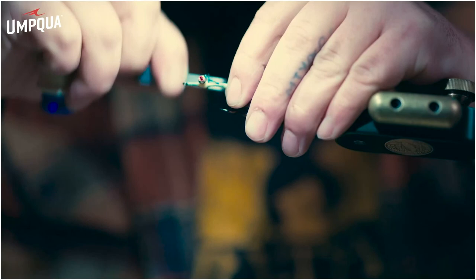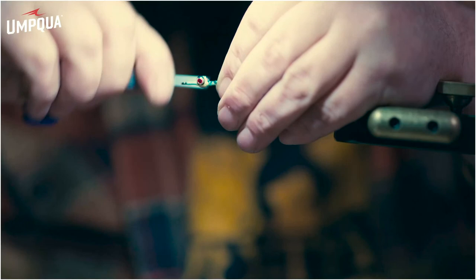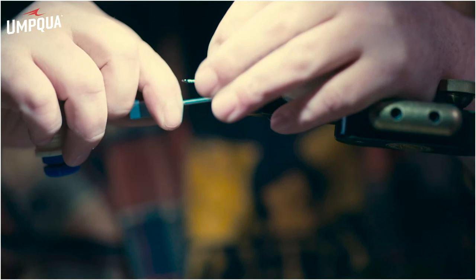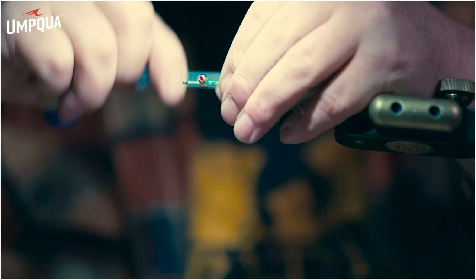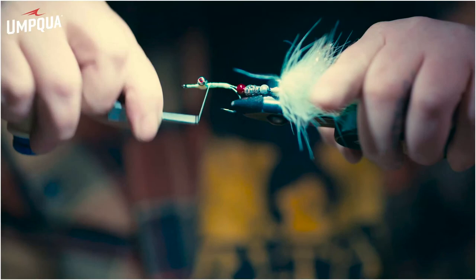And other things you can do with either metal, mono, or this backing material is you can take one end of it, separate the two pieces, and tie one in at a time once you get to the end of it, just like that. And then I'll push that back over and tie that in, so there's even less likelihood of anything slipping or popping loose. And I'm not too shy with my thread. I don't mind giving it a few extra wraps just to make sure everything's going to stay nice and secure.